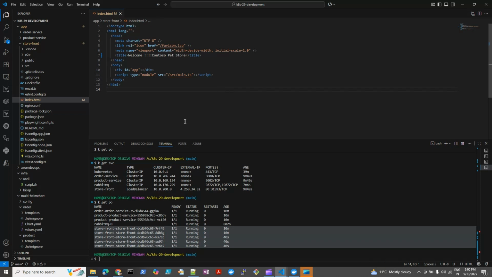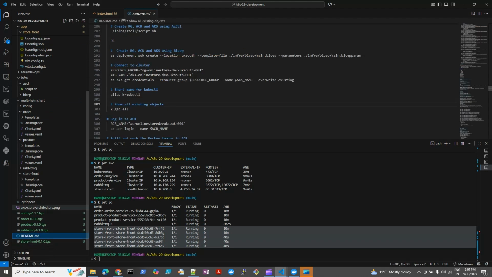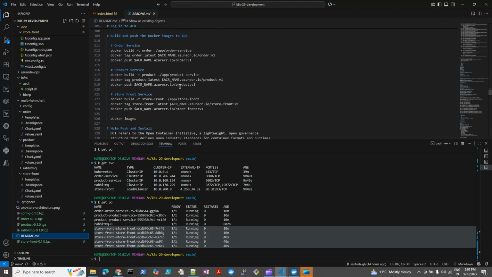You can easily do this: we can just create the Docker image, push it again into the container registry, create a version, and also update this Chart.yaml file here.